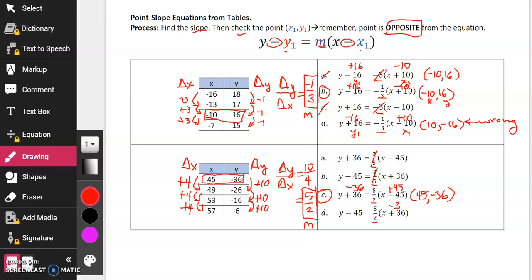We have negative 36, positive 45. Remember, opposite what we see. So negative 36, because that's the x1, y1. I always go back to my equation. Where are those values found? Positive 45. If I look at my table, nope, that's going to flip it. But I know it goes x1, y1, and I know where those are found. So it has to be C is the equation, because the point 45, negative 36 is in my table, and the slope was 5/2. So they all match. That's how you do point slope from tables.